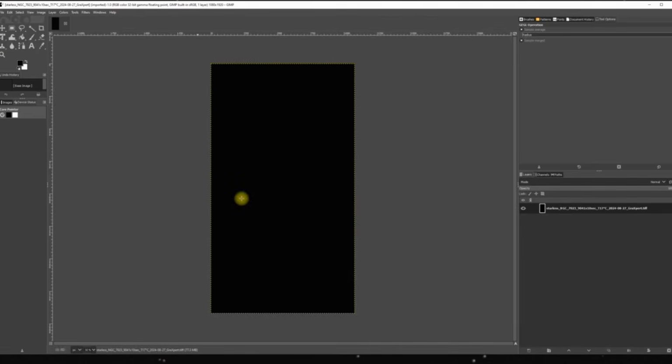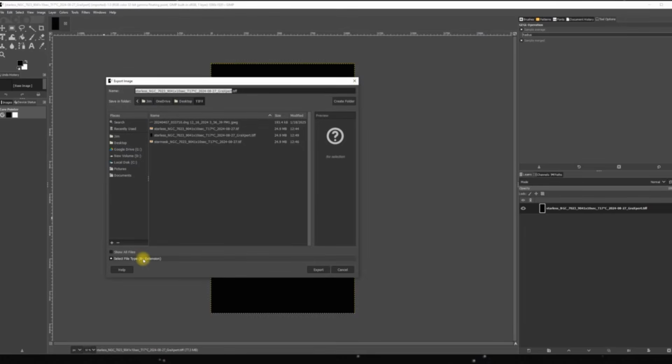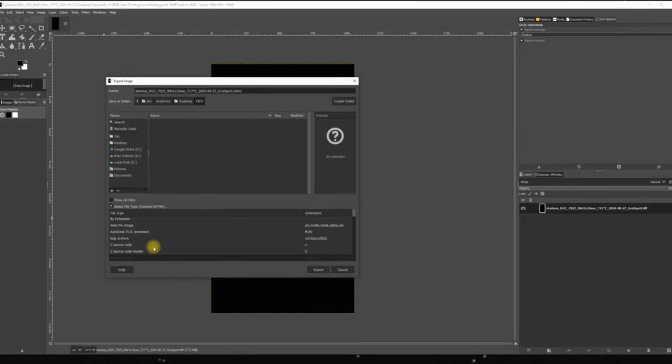You won't see anything because it's not stretched, so we're going to come up here to File. We're going to come down to Export As. We're going to come down here to select File Type, and we're going to choose Flexible Image Transport System, or FITS file. Select that, and it turns it back into a FIT file.